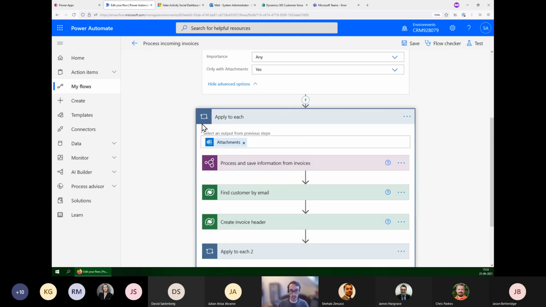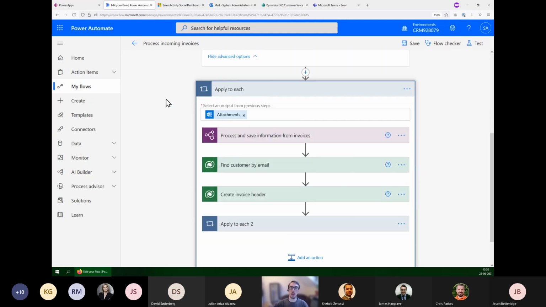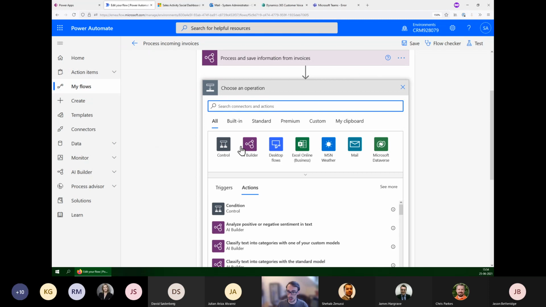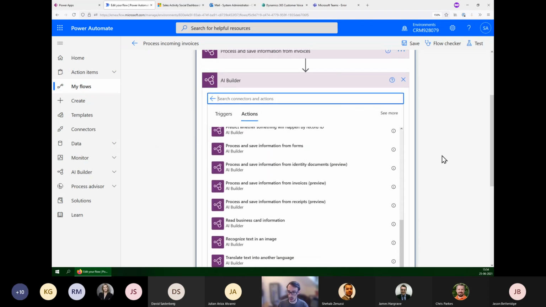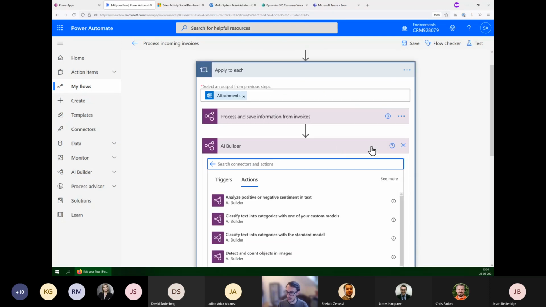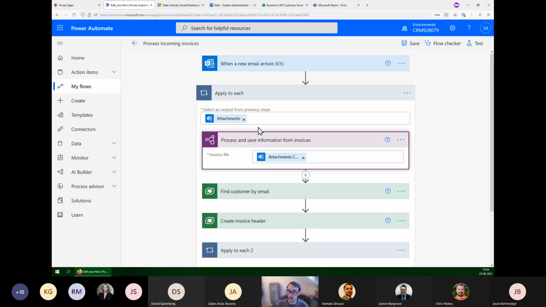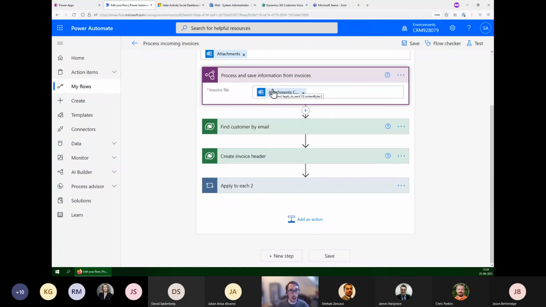And then we'll loop through all of the attachments. With an apply to each, you essentially loop through a collection of things. There might, of course, be multiple attachments, then we want to process all of them. We are using the power of AI Builder here by using this connector, which you can find right front and center. AI Builder is always here for you. When you click on this, we have all of those models I was talking about at our disposal. This one is the invoice model. So I plug in that invoice model with that data flowing from the first step. I flow that data into this step, and this has its own output.